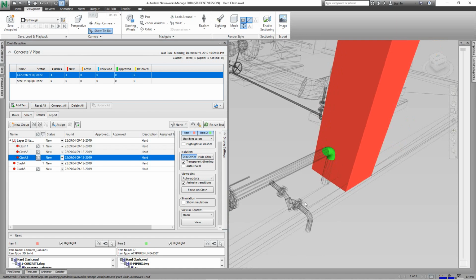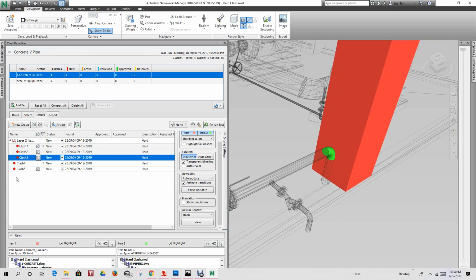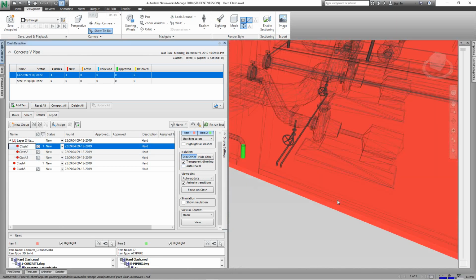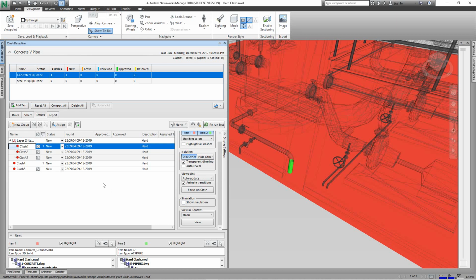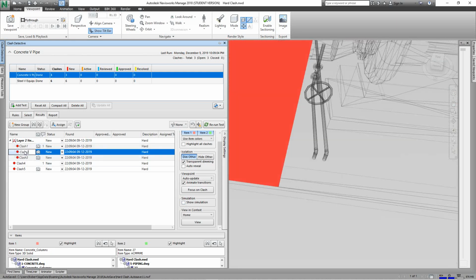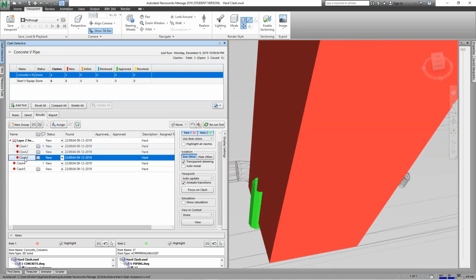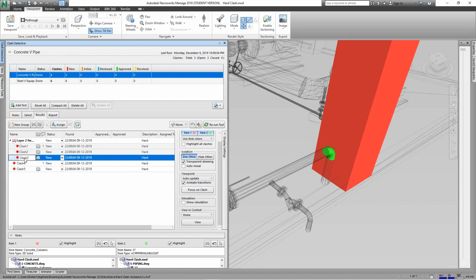We have to actually go in and save these views. So let's go back and let's look at class 1 and make sure we got a good view here. So class 1 looks okay. Class 2 is okay. And there's our class 3. So okay, there we go. So we have our 3 class views saved that we just grouped together.